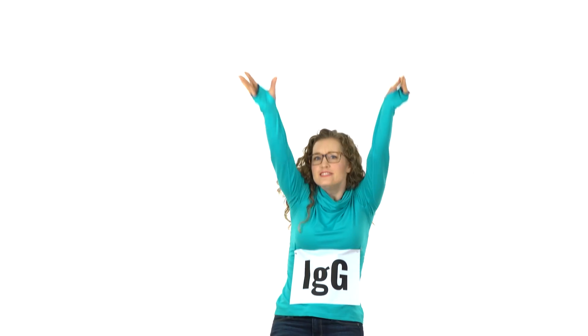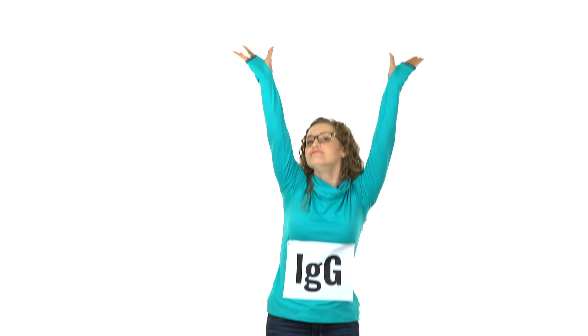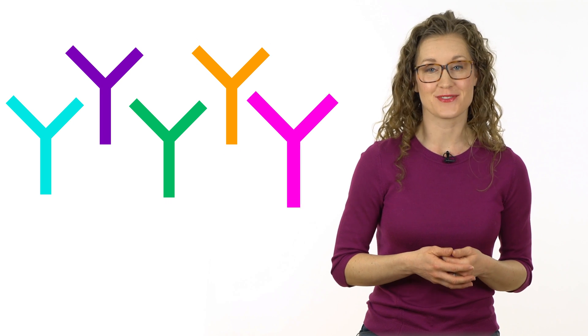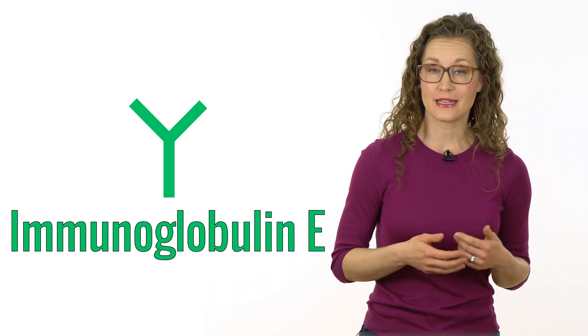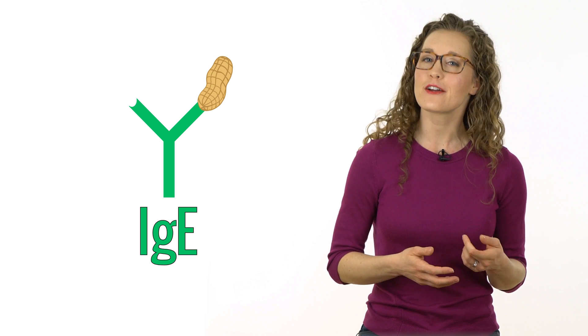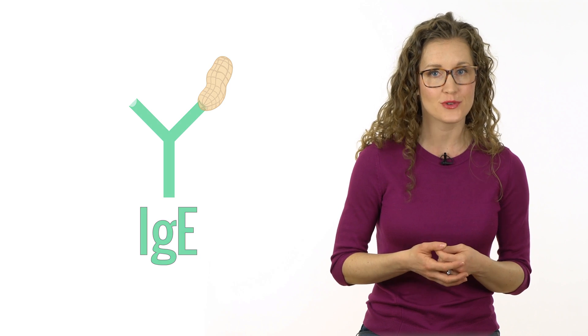A few words on antibodies. Antibodies are proteins produced by white blood cells that help alert the immune system to invaders, like bacteria. They're shaped like a Y, with hands that bind specifically to invading proteins. Antibodies come in a bunch of different flavors. Immunoglobulin E, or IgE, is a type of antibody involved in food allergies. I have a peanut allergy, so I have IgE with peanut-shaped hands. The EverlyWell test doesn't measure IgE, so it can't diagnose food allergies.